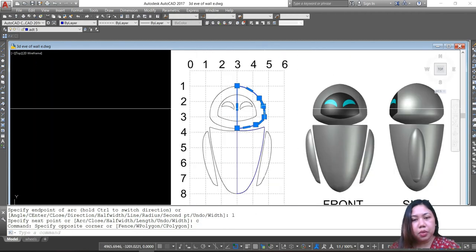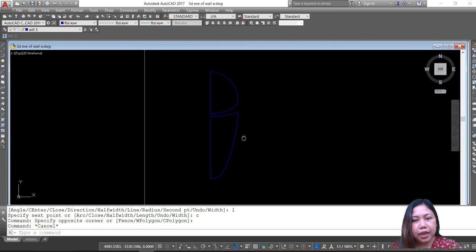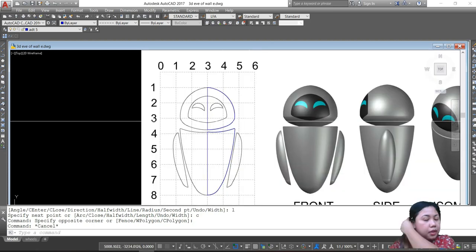Okay, so we have a profile of the head and the body.